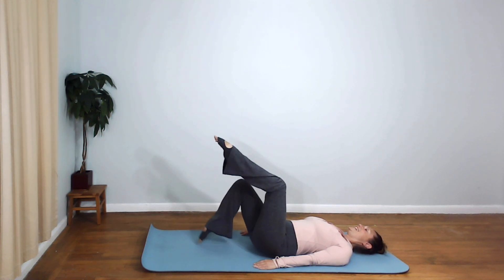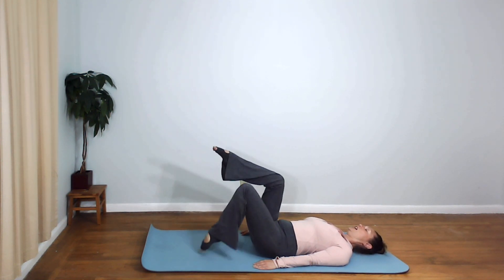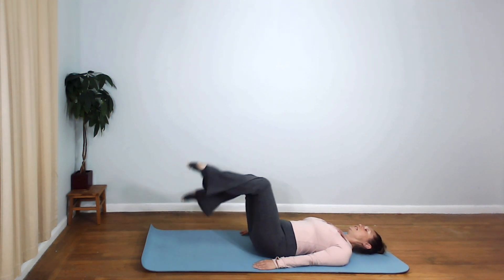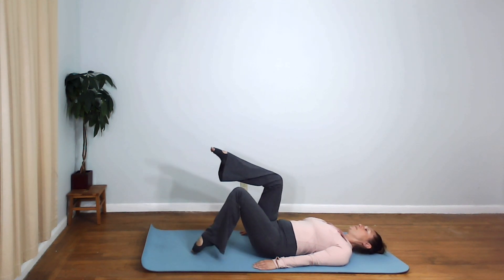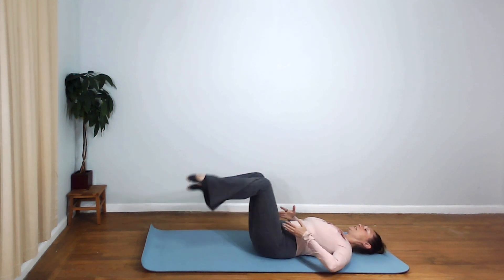Make sure that you're breathing. Try to keep your shoulders relaxed and the back of your neck long. The further away your feet land from the booty, the harder it is, so you do want to decide for yourself what works best for you. You should feel this nice and low in the belly, working the deep abdominals and the psoas.